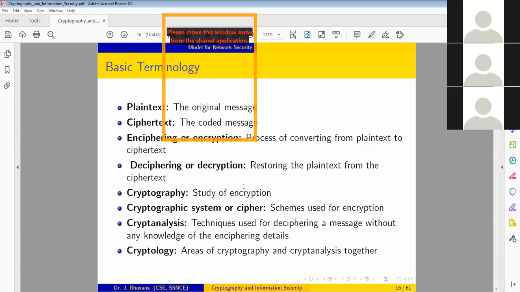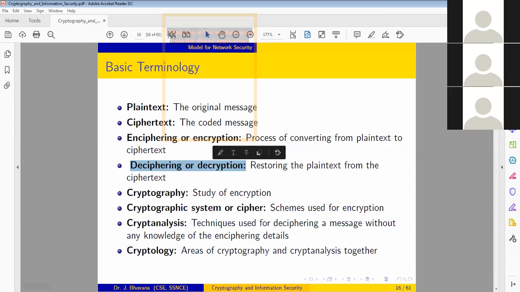Okay, so now this ciphertext is moving through the communication channel towards the other end. The other end receives the ciphertext, but it is not interested in the ciphertext, it is interested in what is inside the ciphertext, which is called the plain text, the original message that was sent by the sender. So it has to perform the reverse transformation of what happened at the sender's end, called encryption. The reverse transformation of encryption happening at the receiving end, that converts the received ciphertext into the original plain text, is the decryption or the deciphering.